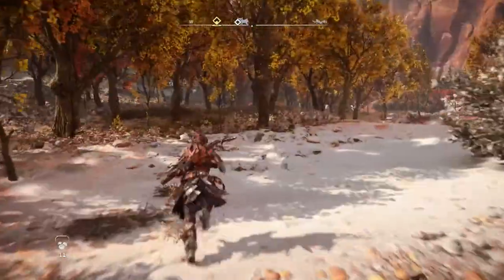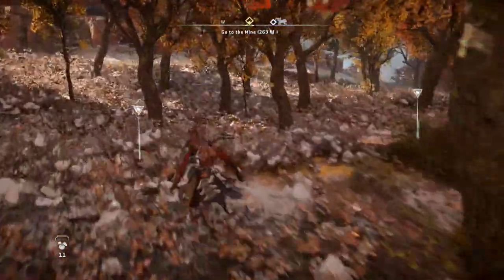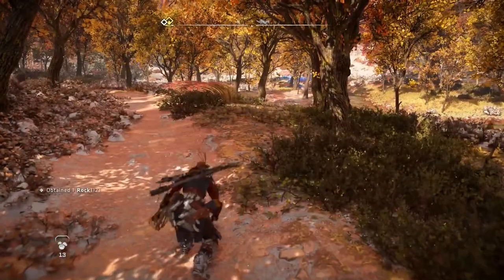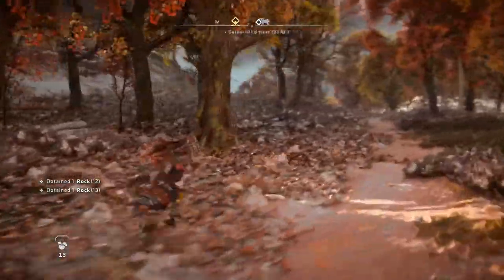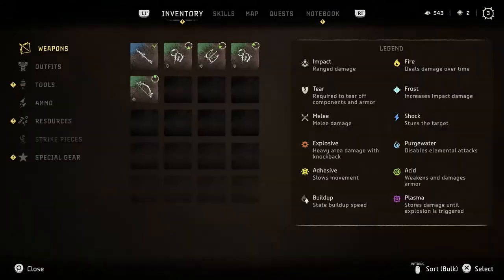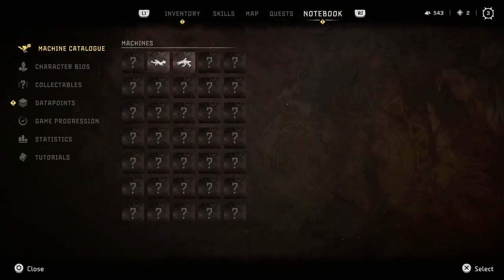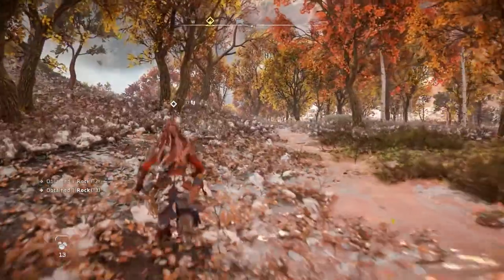Oh, these machines coming up, I apparently haven't scanned. Oh my gosh, how many rocks? Last time I think you were limited to like 10 or something. Also, can I put some face paint on? I feel like I should be able to put face paint on. But maybe that's just me.